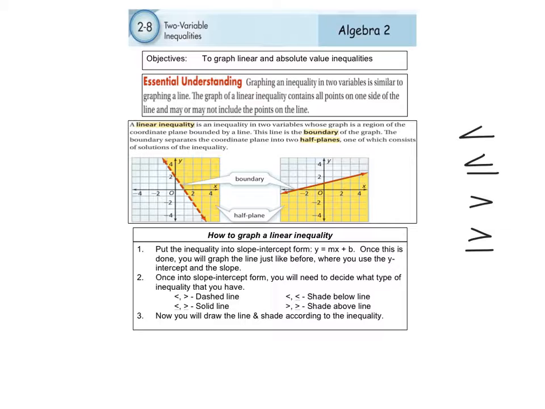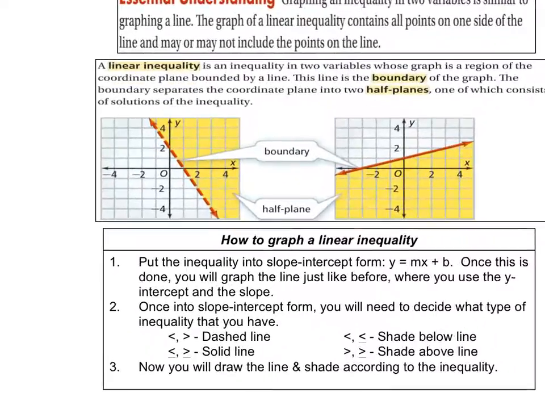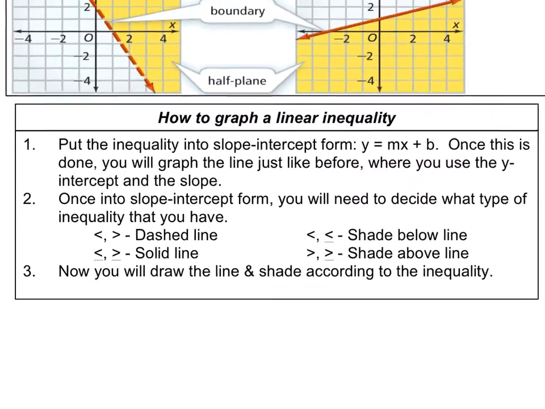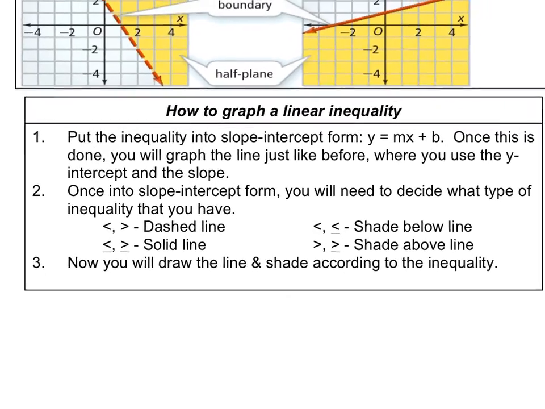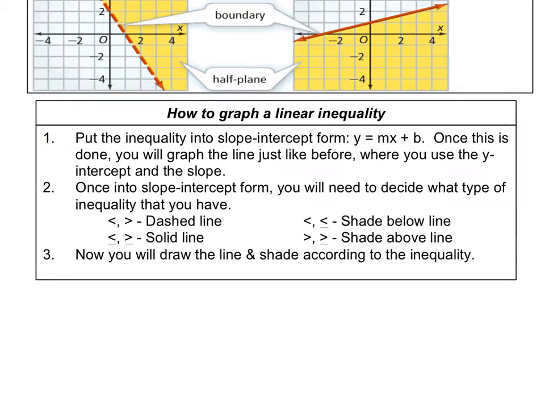Now, when we start talking about graphing lines, they are going to be in slope-intercept form for you. So you have graphed this before. This is not the first time you've done this. There is one little different thing to it, and it's really pretty easy. So these should not be too terribly bad. But you're going to want to make sure that you write it down and put it in your notes, because otherwise it's going to be pretty hard to figure out if you have to go back and you don't remember all this stuff. So it's going to help you to write this down.